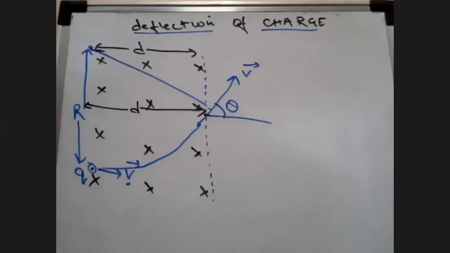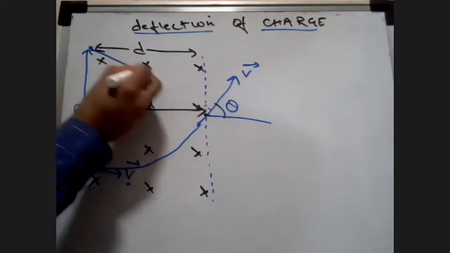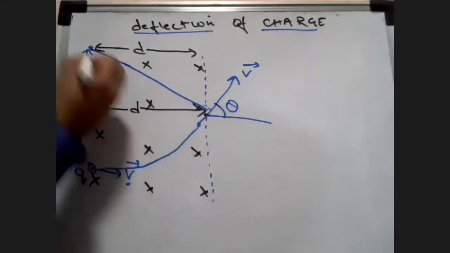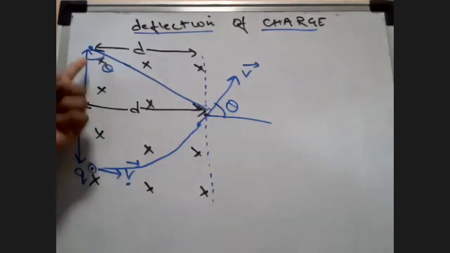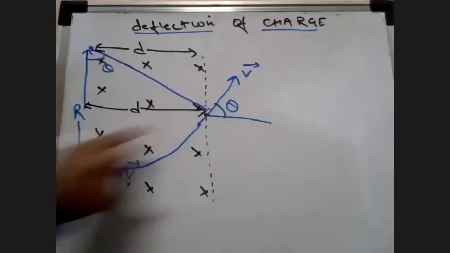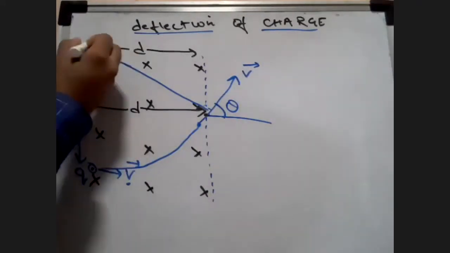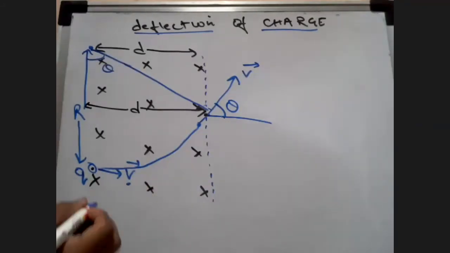Wrong. Look here, this is where you have to understand. If this is theta, can I say this is also theta? Yes or no? So if I have to find the r component in the horizontal direction like this, then I have to take the component of it. Yes or no?